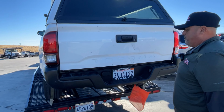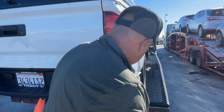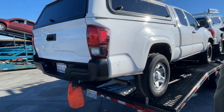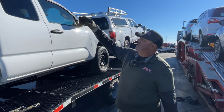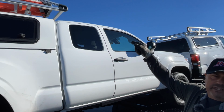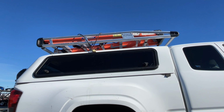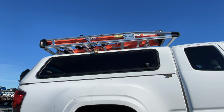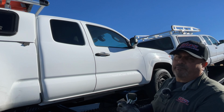All right, I gotta finish strapping. Look at this big old overhang. What's the, you thinking about 3 foot overhang right there? Yeah, I'm guessing. Anytime you pick up a truck with any accessories, ladders, whatever on the top, make sure they're strapped down. I checked it earlier, everything's strapped down. Because if you lose that ladder, you know what's gonna happen, you're liable for it.